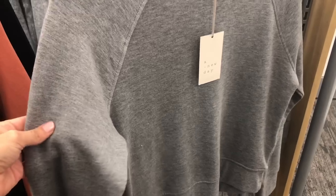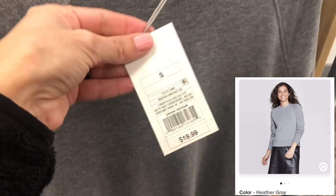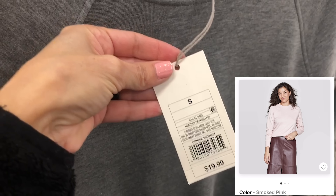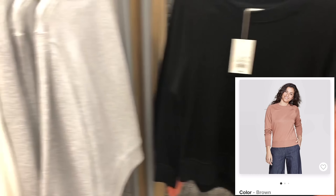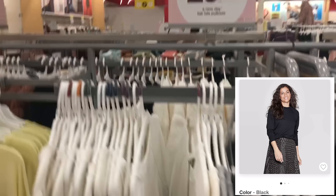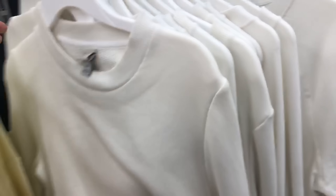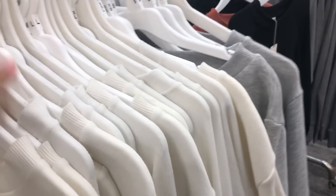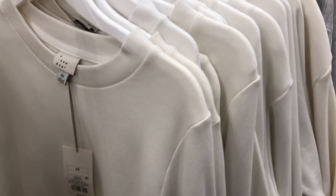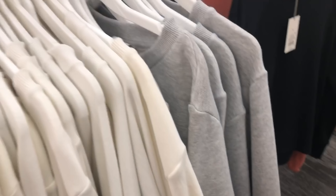It was 60 degrees here today so I don't think I'll be needing shorts anytime real soon! I always love stocking up on some really nice pullover sweaters — this one is $19.99 and so soft and cozy feeling. These ones are also a pullover sweatshirt — this basic pullover style is always my go-to during the week. I have many of these in different colors — this one is $24.99 and feels a little bit thicker than the last one.